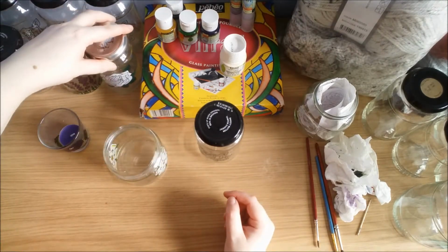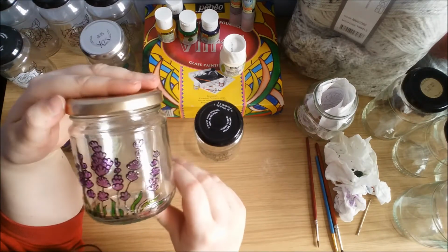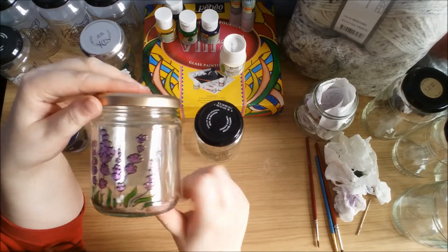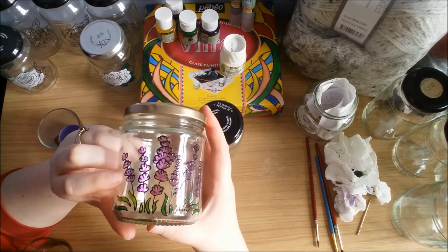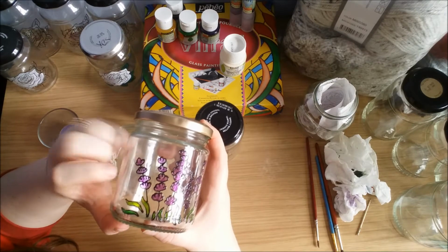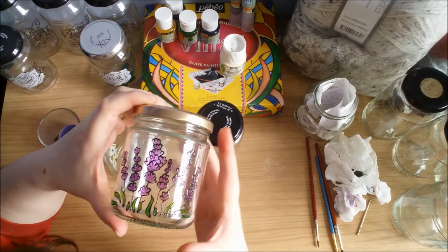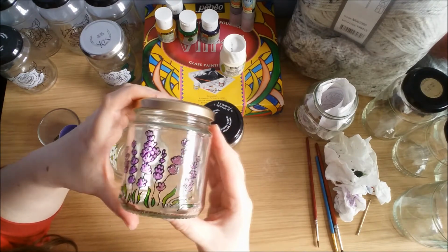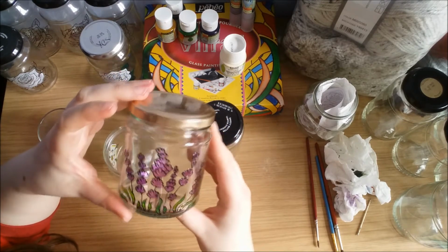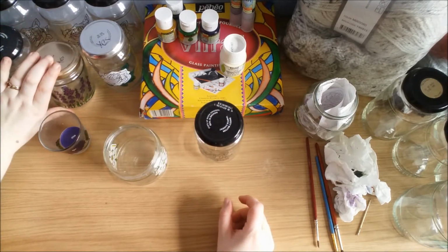And the final one that I have to hand is a simpler design. There's no sort of shading involved in this one, but it was very, very fiddly doing the outliner. The outliner for this was done in parts, so I would have to do part of maybe this one first, and then come back and do the ones between them, because the outliner was just going to be too thick otherwise, and potentially run and get stuck to things that I didn't want it to get stuck to, so I did have to do these ones in bits. I had a bit of a production line going for them. So that's the final finished product I've got.